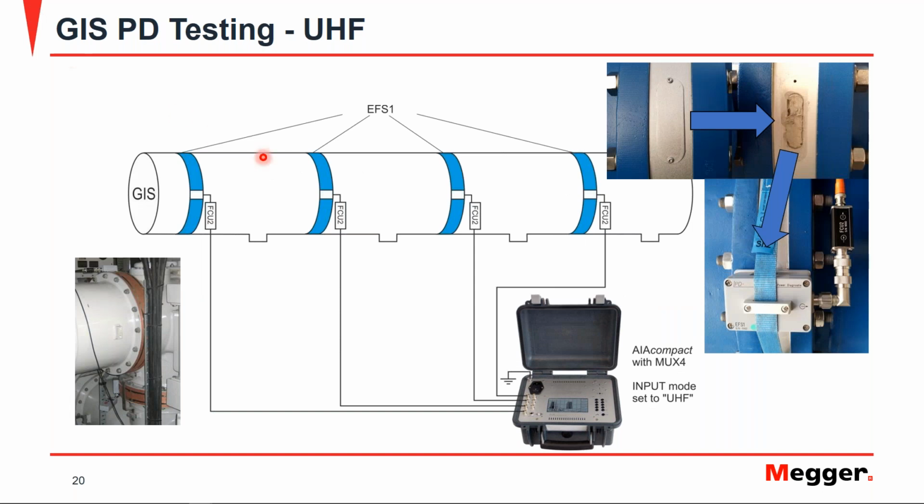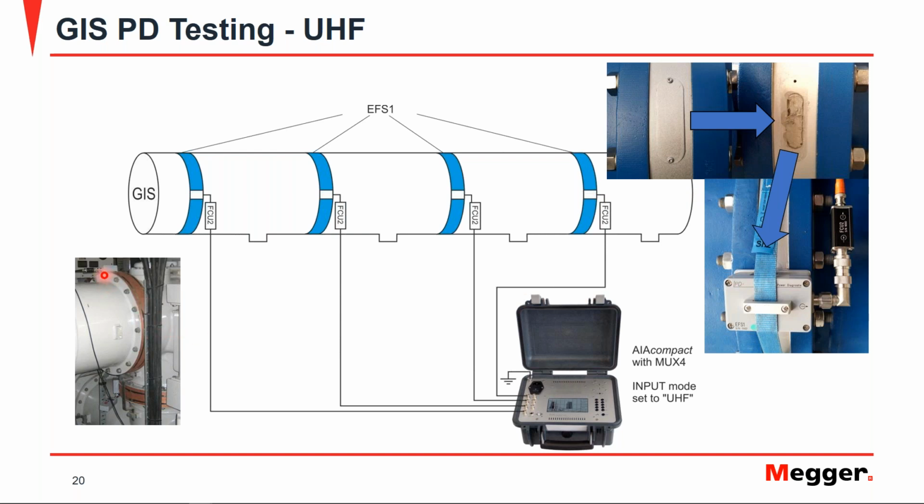Looking at the external flange sensors, this is an example of an external flange that's shielded, but it has this nameplate cover here, which is sometimes typical in some of these flanges. If you remove this, you can see the epoxy insulator that's filled that area, and we can utilize this to have the UHF signal escape from the GIS. With that removed, we can take the external flange sensor and place it around the flange. We have our frequency converter unit, and then again back down to the measurement system, ready to perform the measurement.